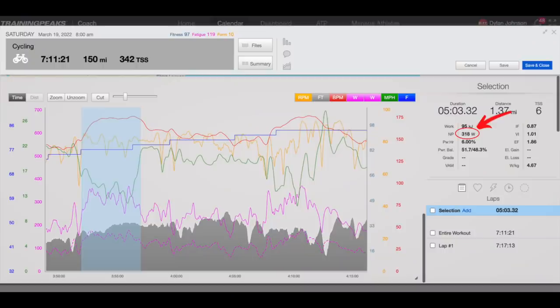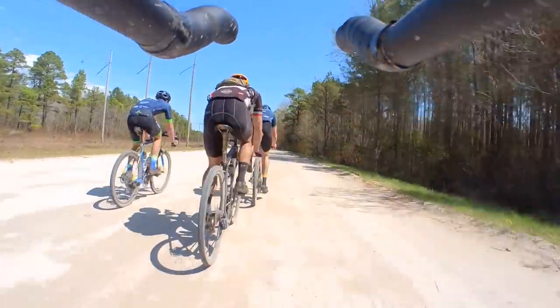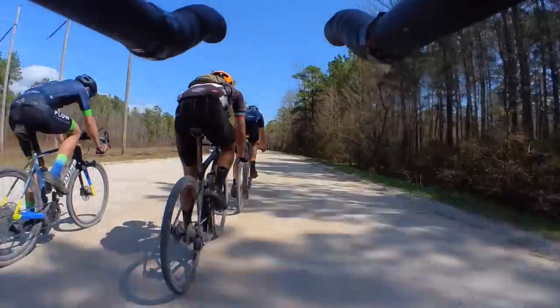A few riders were dangling off the front group, but our next pass through the mud and field would solidify the front group for the remainder of the race. We hit it hard through both of these sections again — the mud first at 318 watts NP for five minutes, and then the field at 309 watts. I usually led through the field and managed to get a small gap, but with over 60 miles in the race to go, I decided it was too early, especially with the long headwind section still to come. When I slotted back into the front group, there were only six riders remaining, and it was clear that those last two efforts had solidified this group as I didn't see any riders in sight off the back.